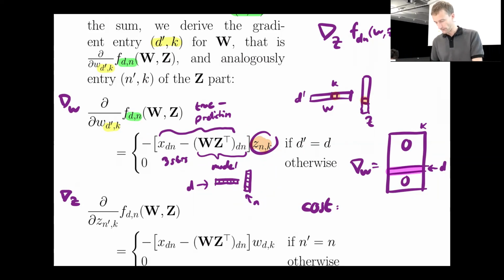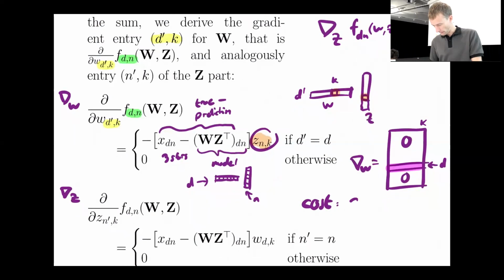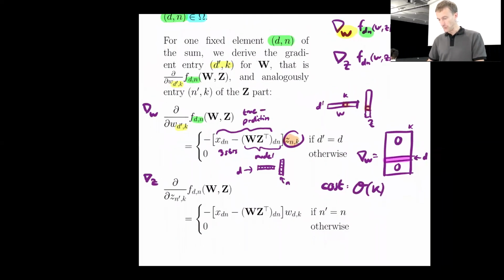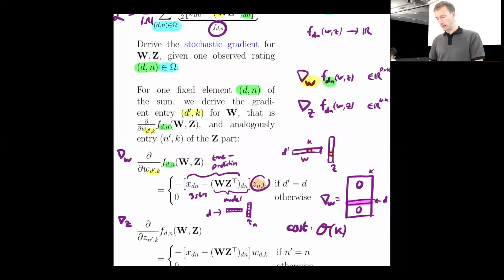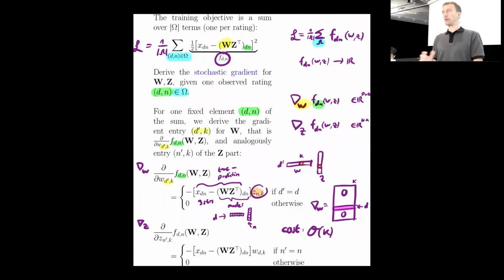So, yeah, one multiplication, K multiplications and K additions. So really cheap. I will just write order of K. So that's cheap to compute the gradient, because again, N and D are huge. It can be millions. But K is like 20 or 30. In the Netflix Prize, they got best results with K equals 30. So quite a small number compared to the 500,000 users. So at a very cheap cost, you can compute a stochastic gradient. And that's all we need.